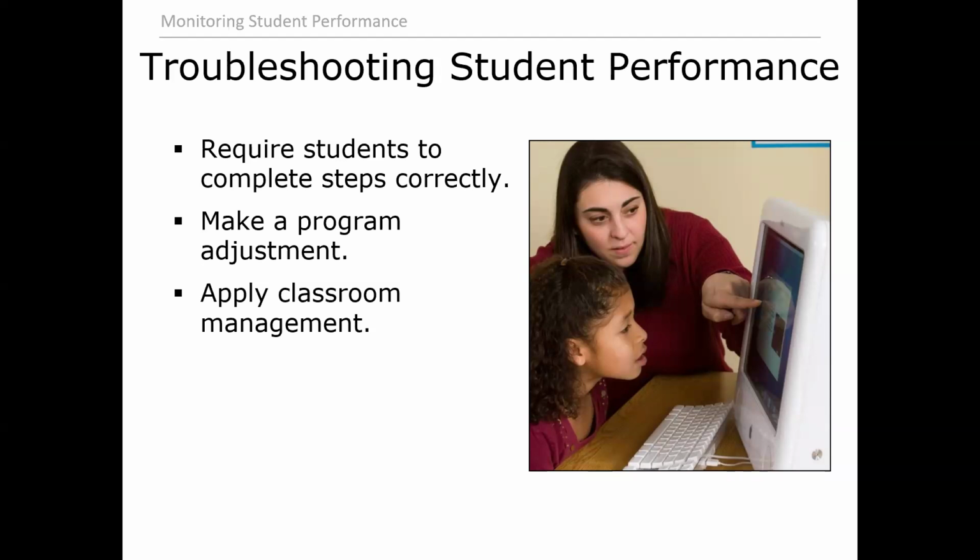You have to get kids to complete the steps with fidelity, right? You have to get them to stay on task. These are things that teachers need to be good at in order to be effective teachers. And so one of the things to think about is, are you making sure that your students are staying on task? Are you enforcing proper implementation of the rules? Sometimes a student has to be sent back to the read along step because they didn't do it the right way. And that is a really important thing to think about.